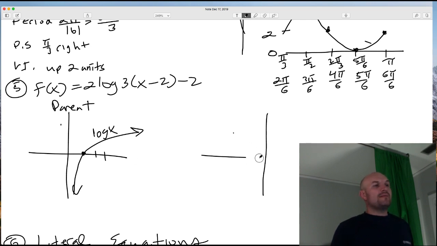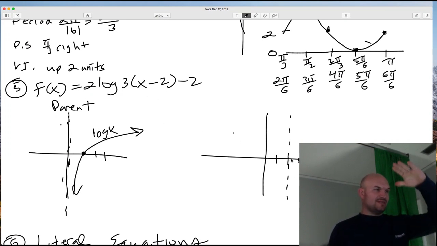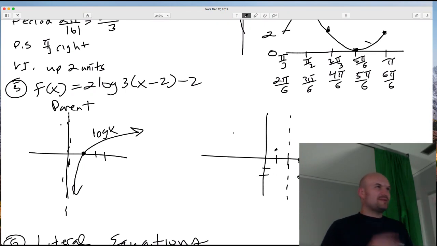Now, it's important to remember about the logarithm is there's actually a vertical asymptote there. So if I shift this graph 2 units to the right, I now have a vertical asymptote here. And if my x-intercept was at 1, 0, now my x-intercept is going to be at 3, 0. And then it got shifted 3, and then it gets shifted down 2. So let's go down 2 more units. And then somehow we have to represent this stretch and compression, which I don't really care as much with my students with that.